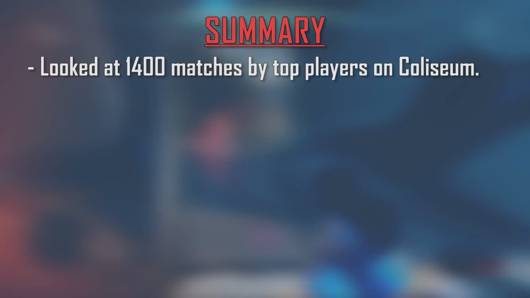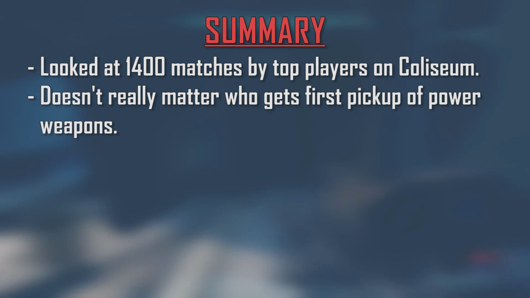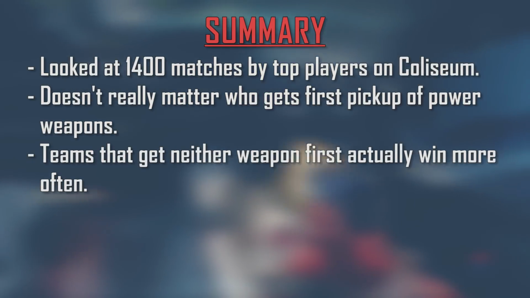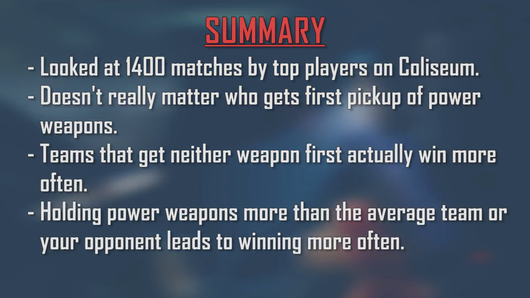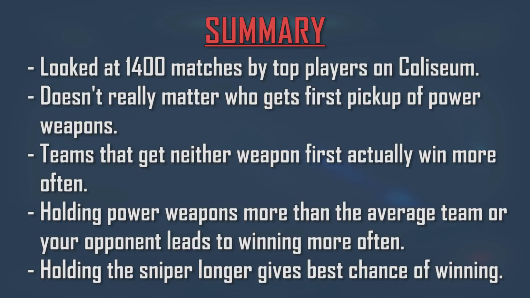To wrap things up, our analysis on 1400 matches played by professional and top amateur players in Coliseum showed us that there's not a very strong connection between getting power weapons first and winning the match. In fact, you might be best served not picking up either weapon first. When comparing time of possession for each weapon, the data shows that holding either weapon longer than the average team or the opposing team increases your odds of winning, but holding the Sniper rifle longer than your opponent is a strategy that will most often lead to victory.